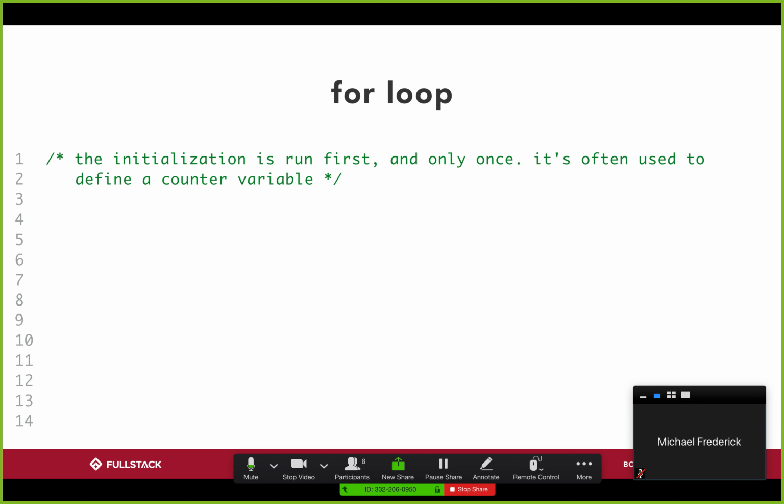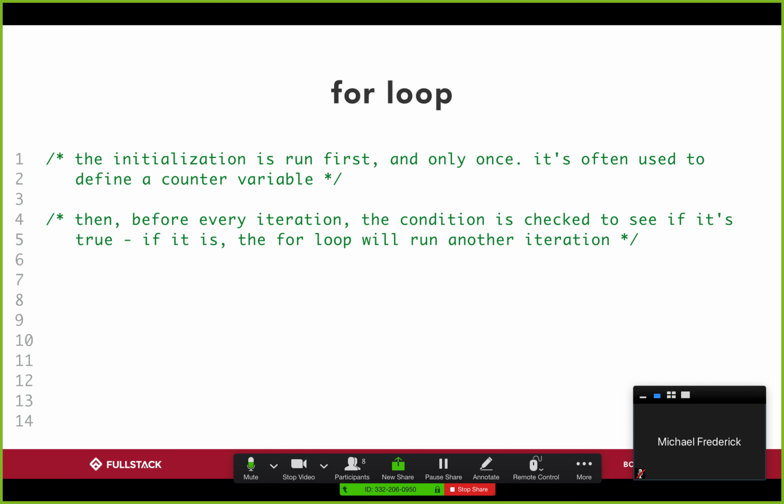So the initialization is the first step of the for loop. And the initialization is run only once, right? It doesn't mean it runs once every iteration. It means the entire time the loop is created, it only runs once. And you can think of the initialization as kind of our counter to say, hey, where do we start, right? Usually we start at a number like 0, but very often it's something that is very specific to the loop itself.